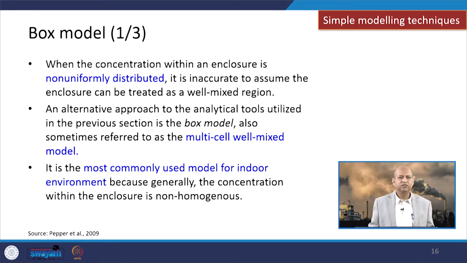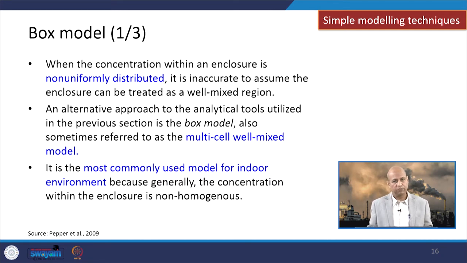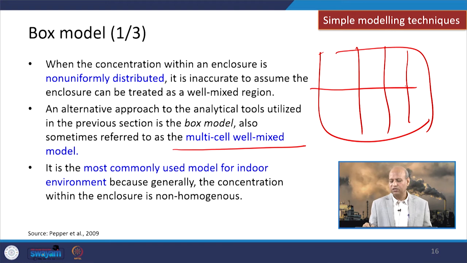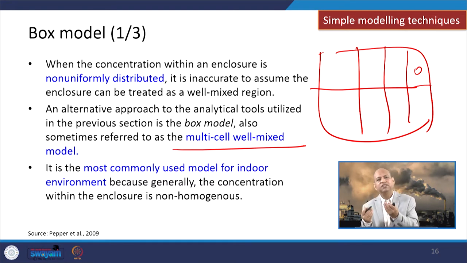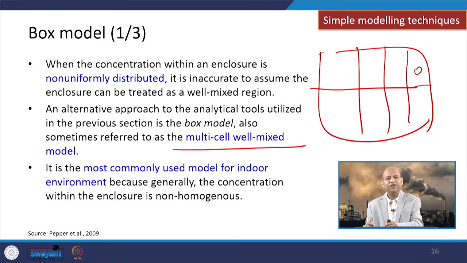Next is the box model, which is used when non-uniform conditions exist — when concentration is distributed in a non-uniform way, which is the reality in larger indoor environments where uniform concentration of a particular pollutant is not guaranteed. Basically, the box model is based on a multi-cell well-mixed model: the space is divided into several small cells, and those cells can have different uniform concentration levels. Each cell can be termed as a uniform concentration zone, and integration can be done at a later stage. So a non-uniform condition is divided into several uniform cells.